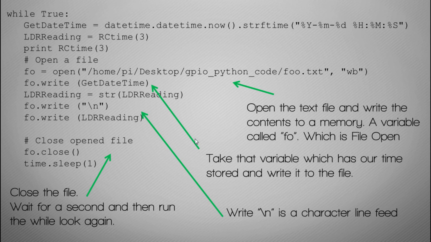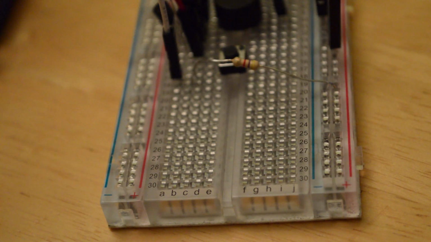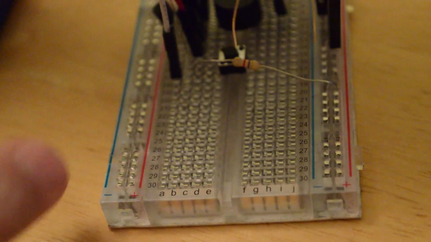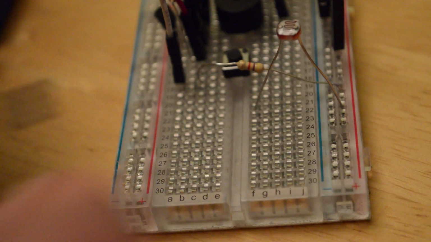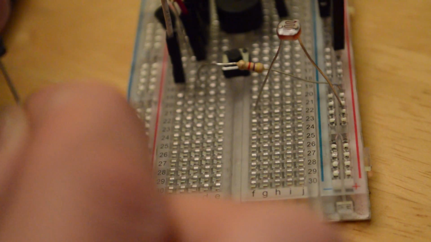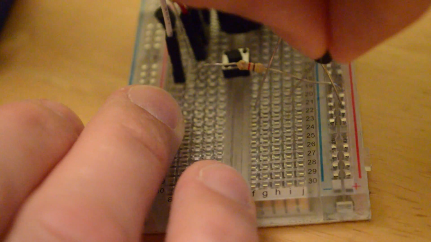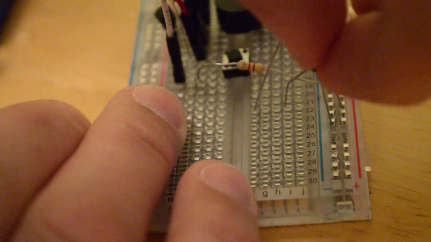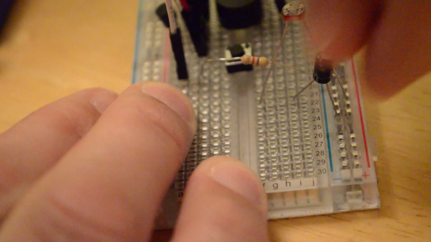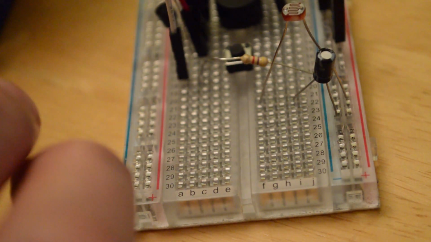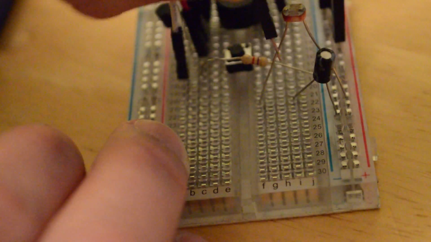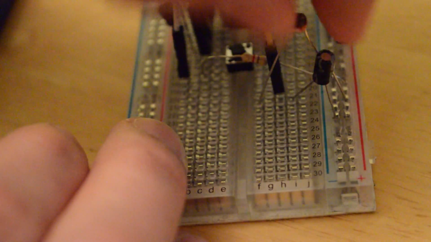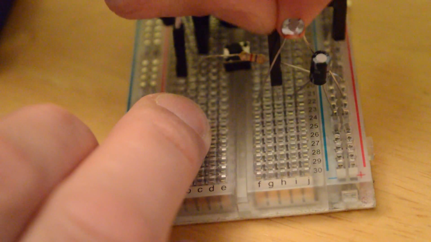So let's just see that and how that works in action. Okay, so let's look at how we set up this particular breadboard circuit. You want to take your light dependent resistor, and connect one leg to the positive rail and one leg just to one of the normal pins. The capacitors have a particular direction, so there's a negative pin, which is that little line there, and you want to connect that up to the negative rail, and then the positive leg you want to stick to the same rail as the resistor. And in between the light dependent resistor and the capacitor, you're going to want to connect up the cable that goes to your GPIO.